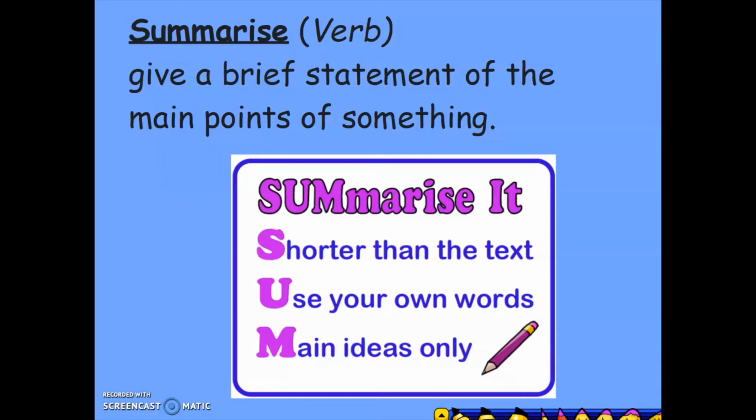Summarise is a verb, and it means to give a brief statement of the main points of something. If you are summarising something, it needs to be shorter than the text, you need to use your own words, and it should contain the main ideas only. This acronym, SUM, helps remind us of that.